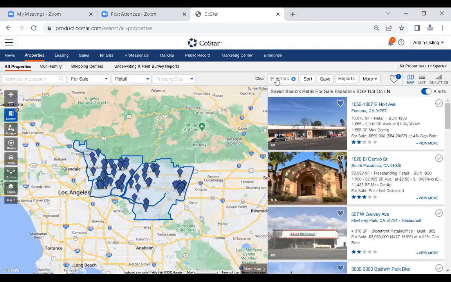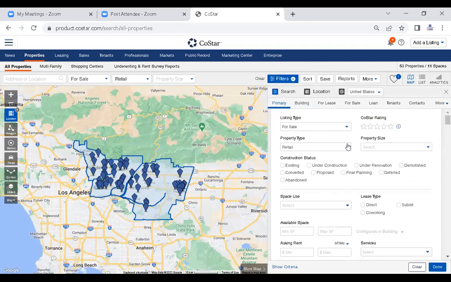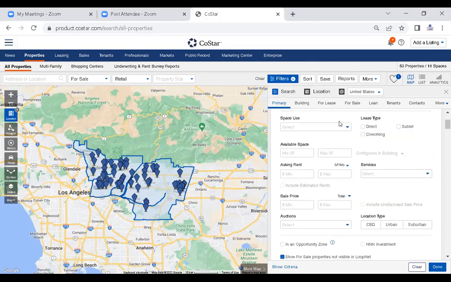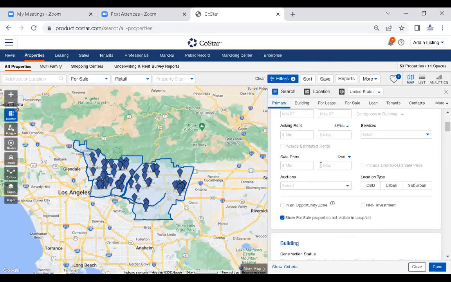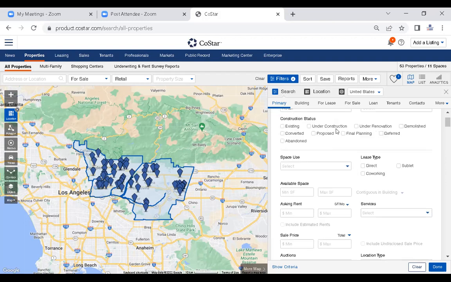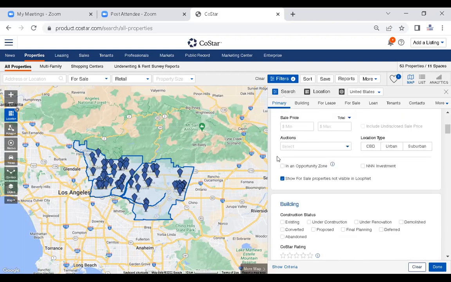For example, if your client is just looking for retail space that's 5,000 to 10,000 square feet, you can put those filters in to help minimize the amount of commercial properties that you're looking at. So there's a lot of things that you can do within CoStar to narrow your search. Like max sale price, square footage being occupied, secondary use. I think there's 500 different filter fields to apply here.